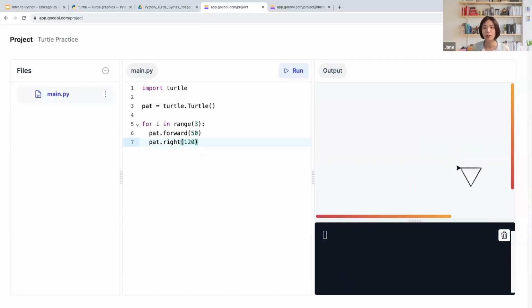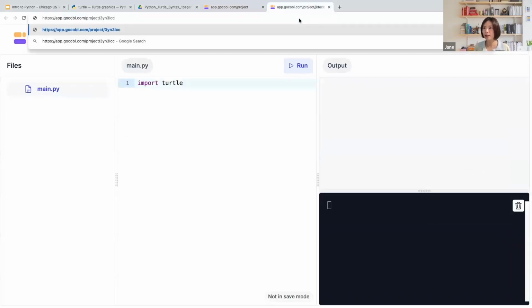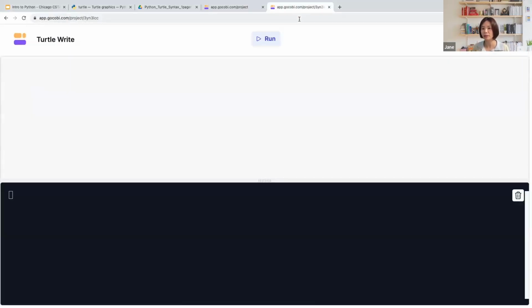Okay, so this one, let me share a link with you. So this is a link where you can actually try this out. And let me put that in the chat window. So what we're going to try to do is reverse engineer this given program, by first trying it out. And then we'll try to figure out what's necessary to create this. So let me run the program.